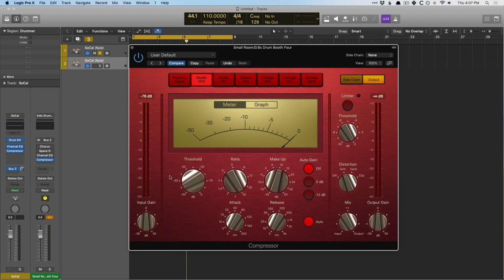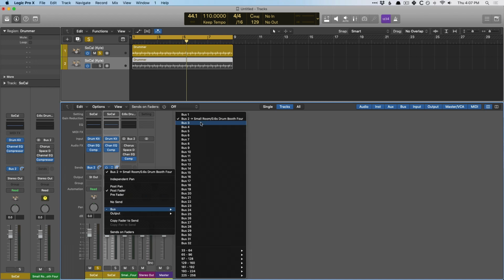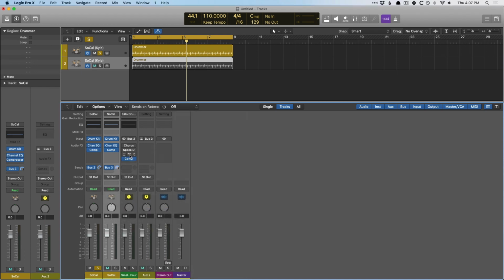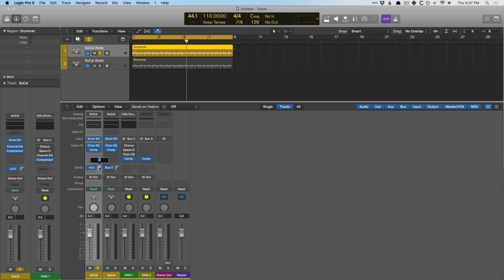So now let's adjust drummer track 2 here. Instead of sending it to the same bus, we're going to send it to bus 3. With the same 0 level, we'll bring the compressor over. Okay, at this point, we have 2 parallel compression channels, right? We'll just call this drummer 1 and drummer 2. Perfect. We're going to adjust the send level right here to negative 15. And then for drummer 2 here, we'll set this to negative 15. Right? So they're being brought down by the exact same level, negative 15, negative 15.